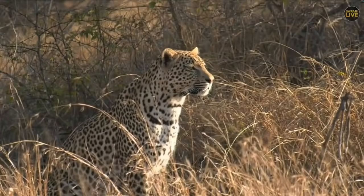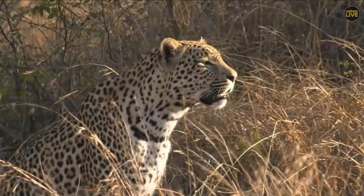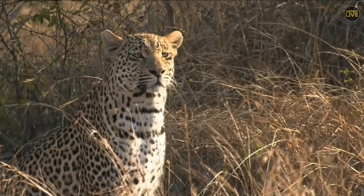What's interesting with him is he's definitely scent marking, so he's been spraying bushes and rubbing up on them. He hasn't started scraping his feet just yet, and is definitely not calling yet, but he's showing signs that he's marking an area, and that behavior is starting to kick in. And as he gets bigger and stronger and older, more and more testosterone is going to flood, and that instinct to start setting up a territory is going to kick in.